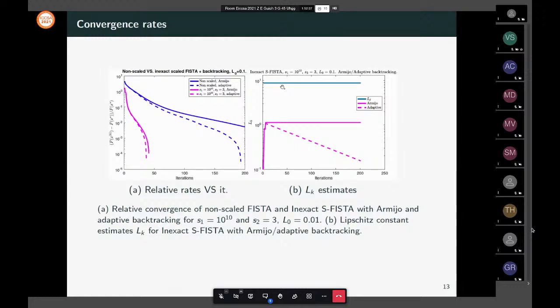And here, just to conclude, you have an estimate of the Lipschitz constant. For monotone type backtracking, since your time step gets updated in a monotone non-increasing way, on the contrary, your Lipschitz constant estimate gets updated in a monotone non-decreasing way. So that's why you see this solid pink line that stays constant, whereas when you have adaptivity included, then your Lipschitz constants get smaller and then your time step gets bigger. So that's why you still do better when you combine the scaling with the adaptive backtracking.